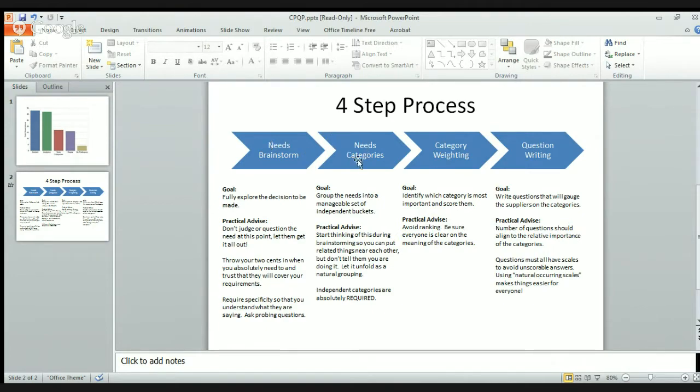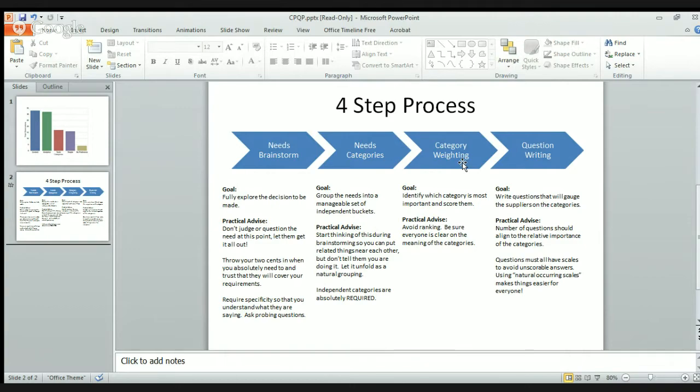There's grouping those into some really good, independent needs that are separate and distinct from each other. When I got this data set, you had already done that, right? You already told me that there were analytics and content and people and tools. So I didn't need to do these first 2 steps.